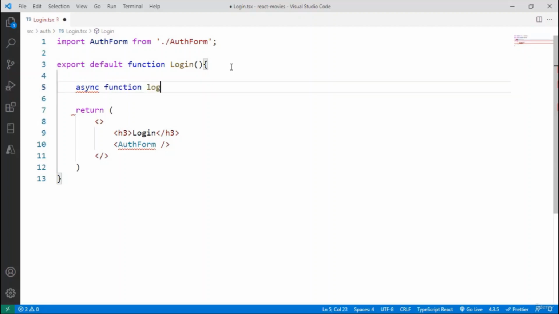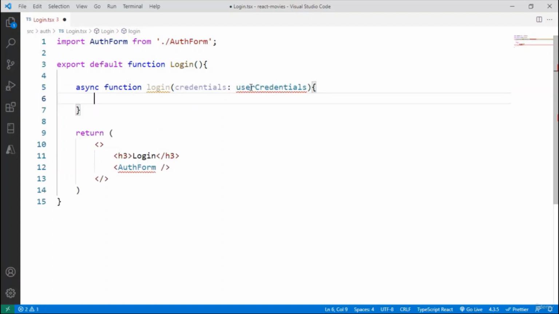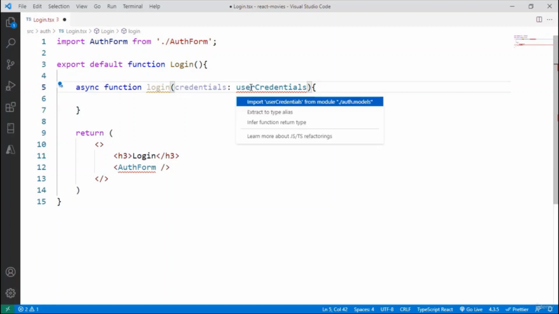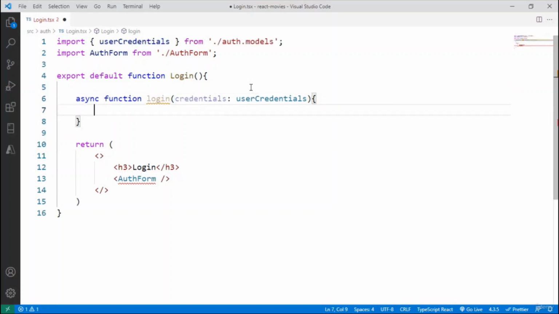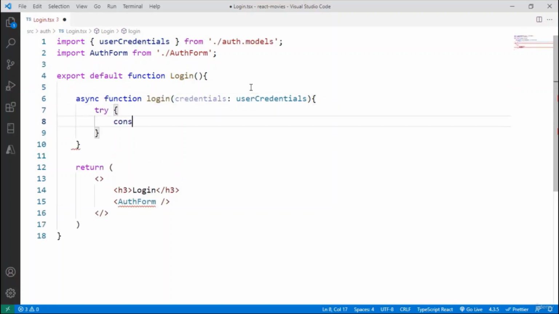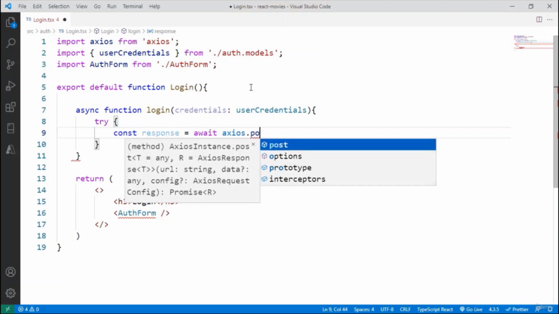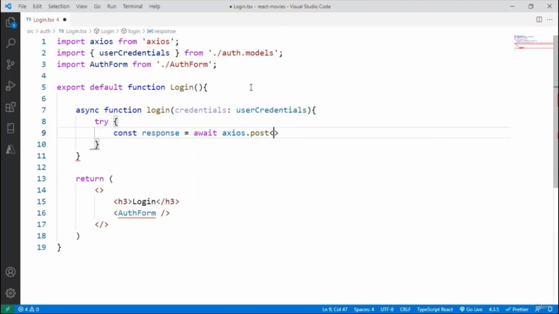So let me say login here, credentials, user credentials, and let me import this. Let me say here try, const response equal to await Axios, Control dot to import Axios, post, and let me say here AuthenticationResponse, and let me import that.